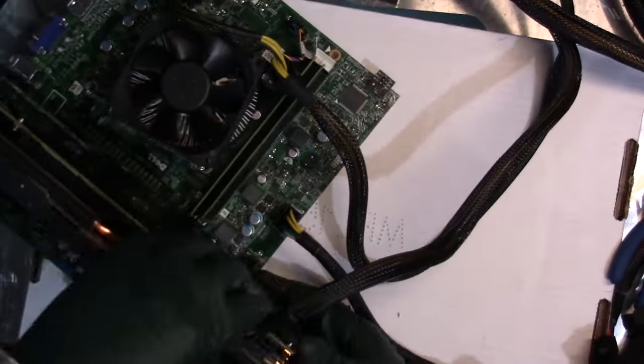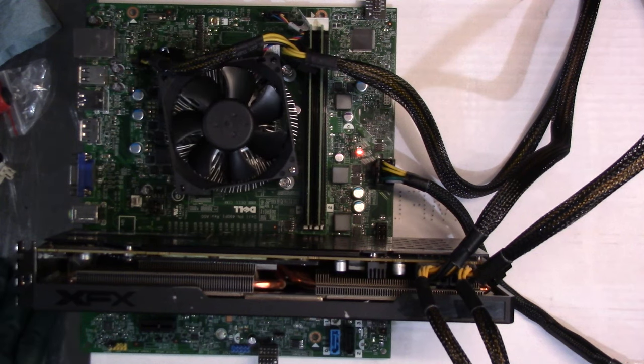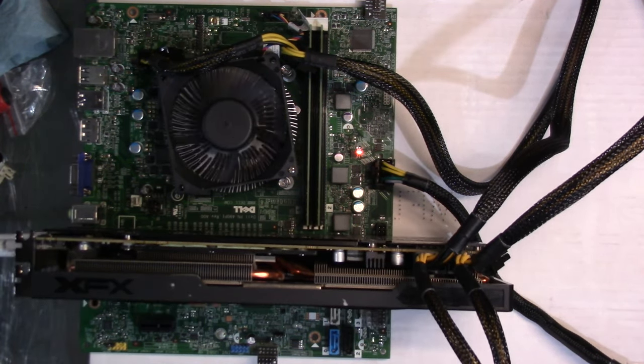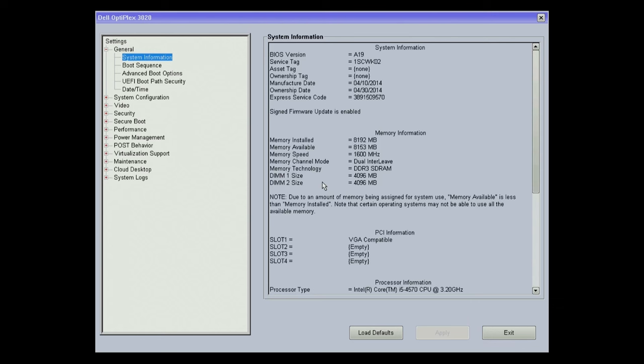And then it's on making sure that I have power onto the GPU. I'm using a power supply that has the PCIe power connectors. And as a note of caution, don't use the stock Optiplex power supply if you're installing a graphics card that draws more than 35 watts of power.